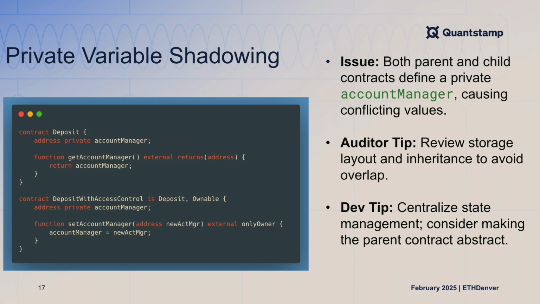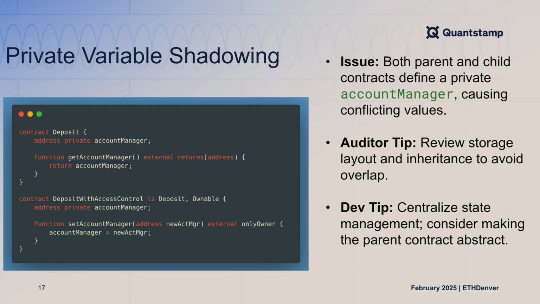So we can see that only the child contract allows the account manager to be assigned, and it's only going to assign to the state variable within itself, and this will not be reflected in the parent contract. So when the inherited function get account manager does get invoked on the child contract, it's actually going to read stale data from the parent contract, which would likely just be an undefined zero address value here. So this isn't an issue, again, in the compiler, but it can lead to issues down the line, as we saw in client code.